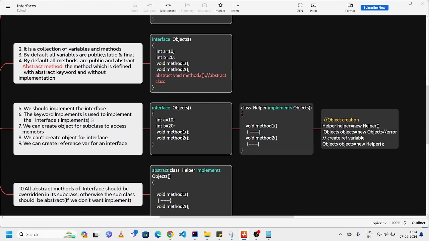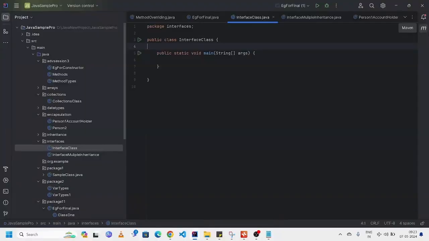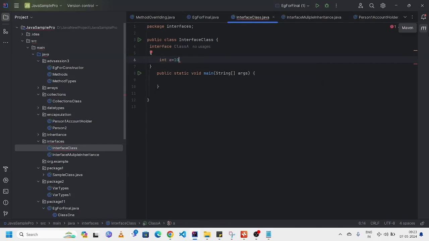Let's understand this very well through a program. We will see examples for all these points. Let me create an interface, interface A. It is a collection of fields and methods, right?